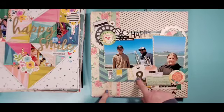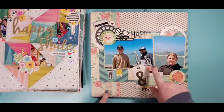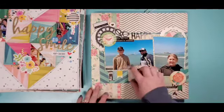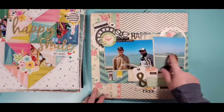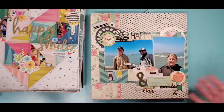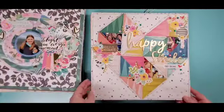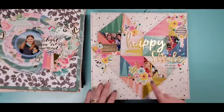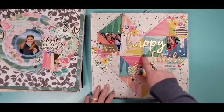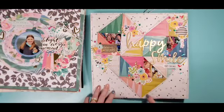This one was a scrap lift — this is a 'May I Scrap Lift You' of Kiki Scraps a Lot with lots and lots of Open Book items. This is also a 'May I Scrap Lift You' of Kim Jenkins, and this is using the Heritage collection — there's a video on that one.